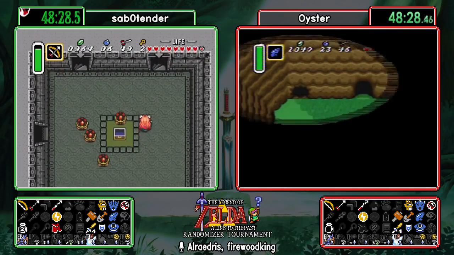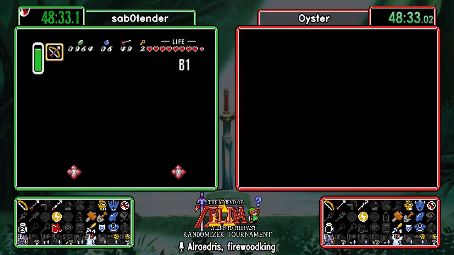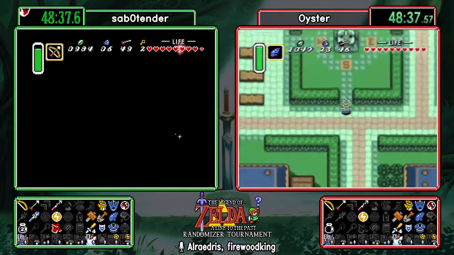Everybody gets... That's the ice rod from Sab0tender. That's interesting, given that TR is a pendant. Anyway, I was saying, we're very friendly. Come and join us.